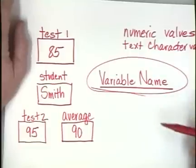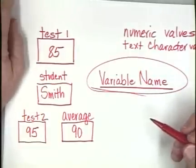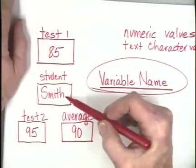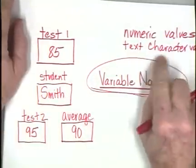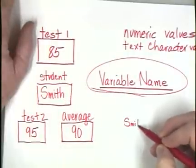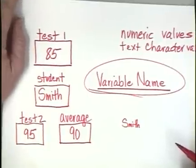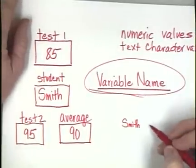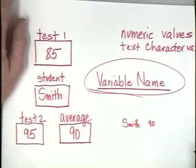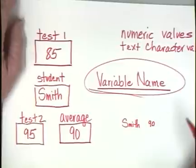Our next step might be to take this information and send it to the printer. So if we want to print out the name of the student, we could send it to the box called students, we could get the information, which in this case is text or a character value, and tell it to send it to the printer. If we're going to pretend like this is what the printer is producing right here, it could write Smith. And then we could tell it perhaps all we need to write out is the average for the semester, and we could write out the average right there. Send that number to the printer also, and then go on to the next student.